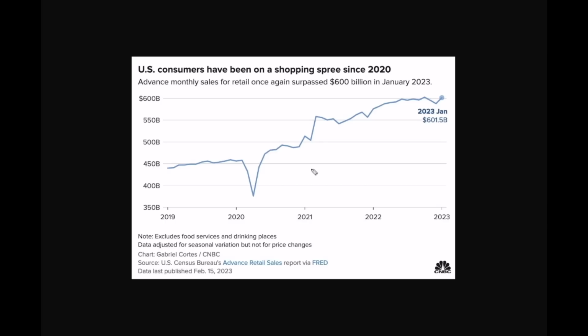Now, why are rallies even going to happen right now? Well, a lot of it has to do with a third of the US economy. When you think about it, US consumers are not slowing down. They're spending just like they always were ever since really 2020. It's the new norm. Everybody feels like they're entitled to obviously buy everything. And I think you out there would know, all of us know, somebody that's buying stuff probably beyond their means.